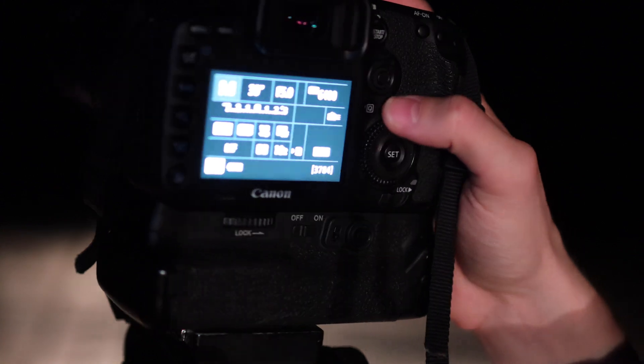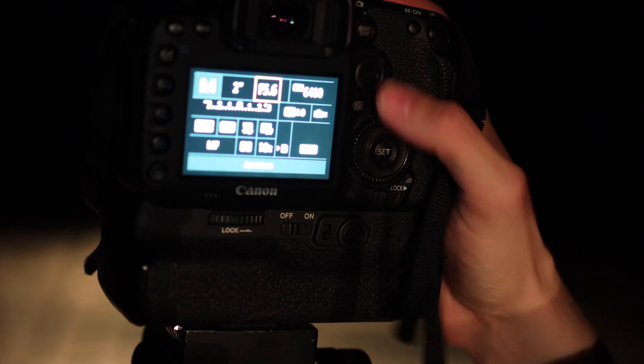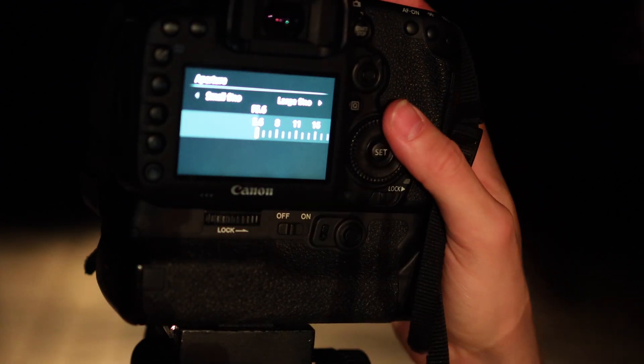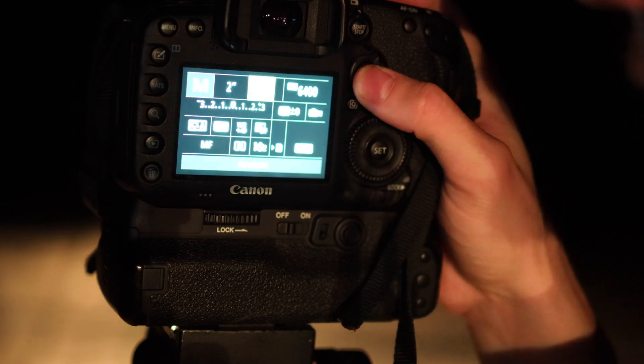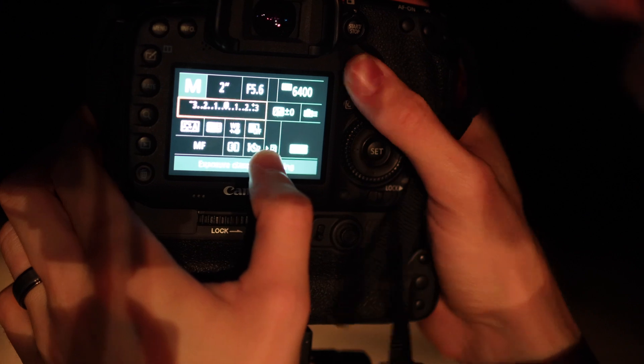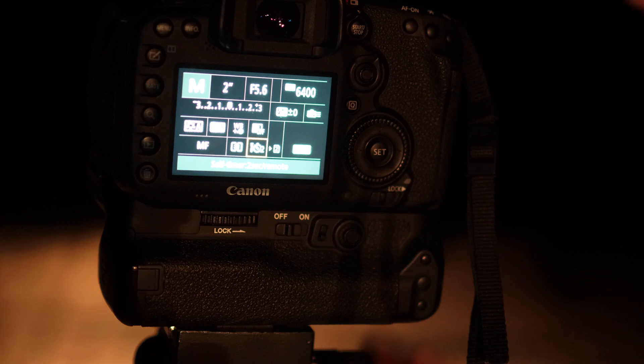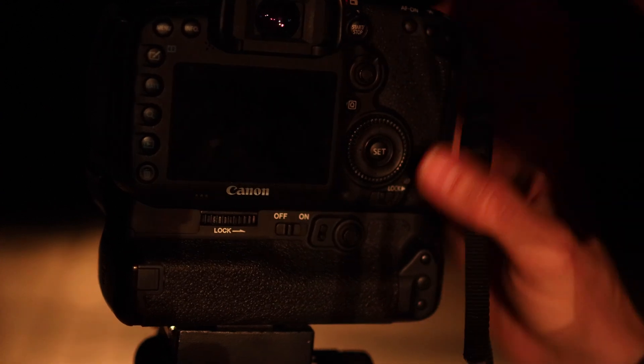Back to the planets. The lens is all the way at 300mm and let's try to aim. I'm going to put my settings at around two seconds exposure, aperture wide open — at this focal length with this affordable lens that's f/5.6 — and ISO 6400. I also have a two-second timer so the camera doesn't shake when I press the shutter button. Let's go to live view and try to find the bright dot.